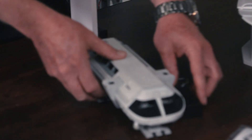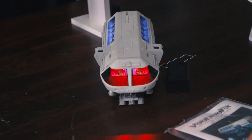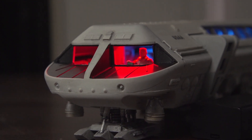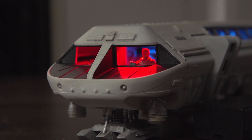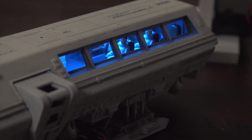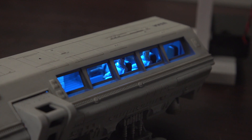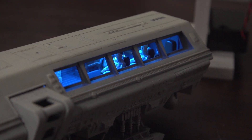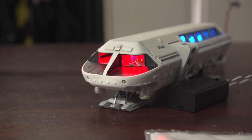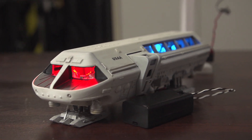Can we light this up as well? Sure. Here's the Moonbus — another Mobius model that came out some years back, this is a re-release. Beautiful model — very, very nice, high-quality model itself. I love the red and blue, and like you said, the interior lighting, the way it kind of oozes out of it. We had to do some research — it took us a while to find this special ice blue style lighting. Once I found it, I was very happy with the effect. A lot of times guys will just put in a straight blue, but this has more of a very baby blue, kind of a cool blue look to it.